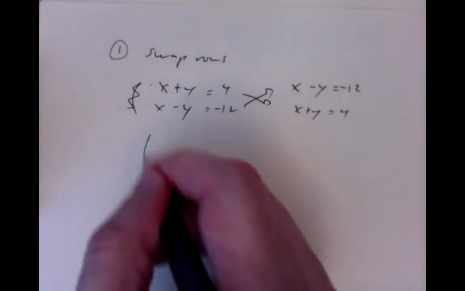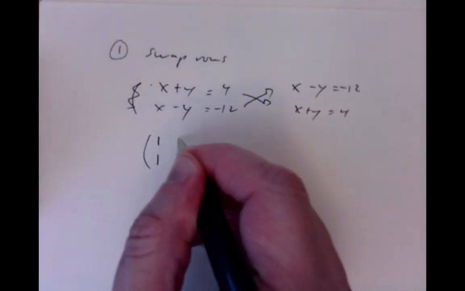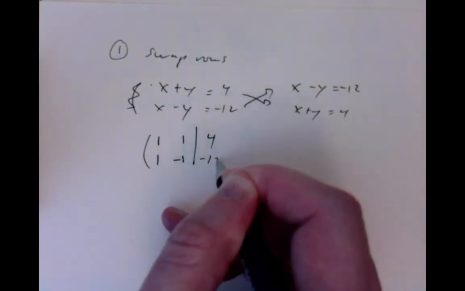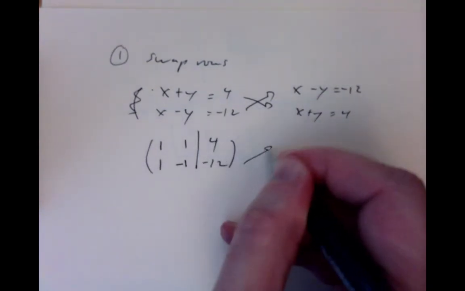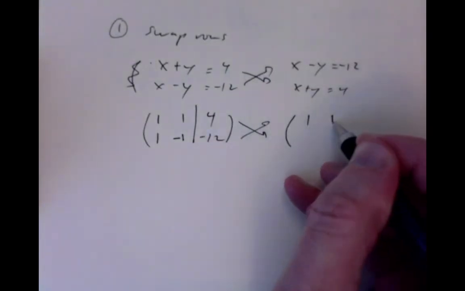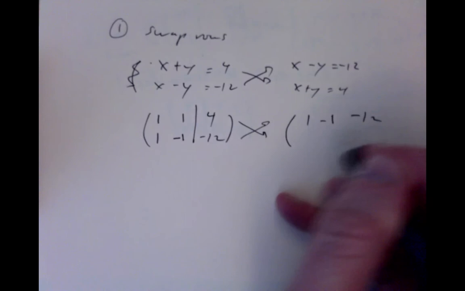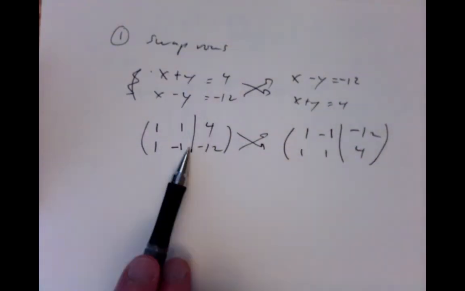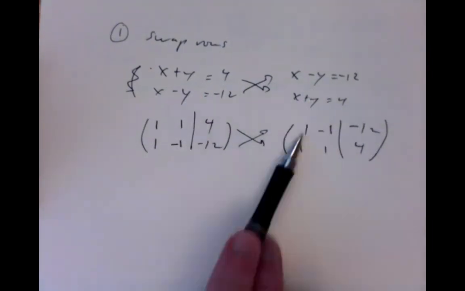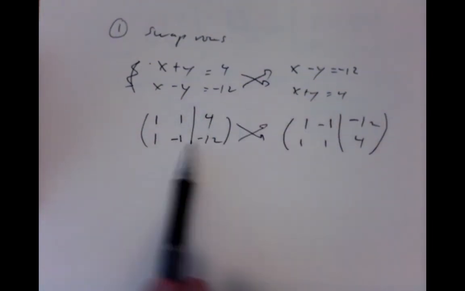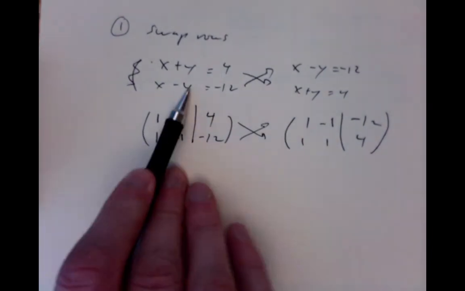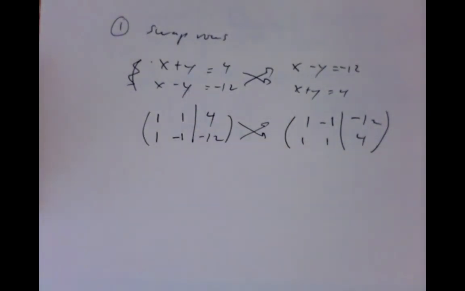And that means that when you're doing it with matrices, for the augmented matrix that represents those equations, you can swap rows. Okay, so it doesn't really do anything. We can go back and forth between equations and augmented matrices. We can see that writing the equations in a different order doesn't change the answers. And so writing down the rows of the augmented matrix in a different order doesn't change the answers to the original linear equations. So we're allowed to do that.